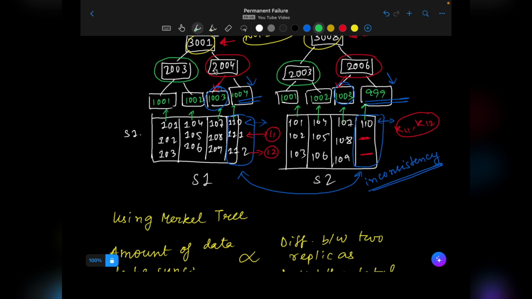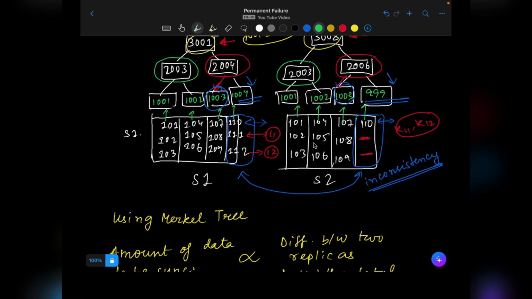Whereas if they do not match, it means there is some inconsistency in this part. So we keep on doing the same in a recursive manner. We compare their hash values for both the servers. If they match, then that means the below keys also match in both the servers. If they do not match, we go down and check for left and right node, and we do this recursively. So we do not compare all the keys in this scenario with the help of Merkle tree.